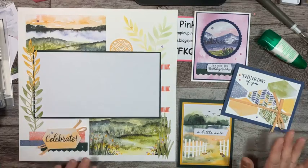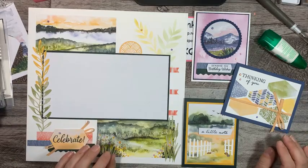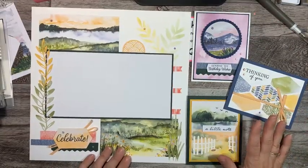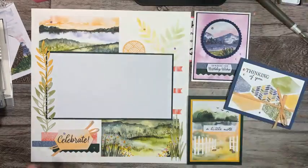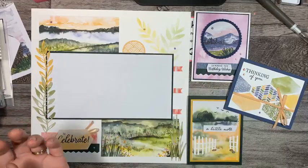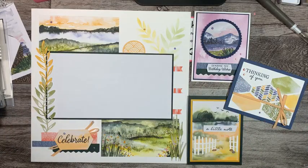All right, you guys, thank you for coming in here and joining me for March Beyond the Horizon Paper Pumpkin Alternatives. I hope you guys enjoyed my alternatives and that you give some of these a try with any of your little leftovers or whatnot. And I hope you enjoyed this scrapbook page. Thank you to those of you who chimed in and helped me put this together. Because in my mind, I have certain things when I'm trying to lay it together, but sometimes it doesn't always come together like you're hoping in your brain. Because such is life, right?